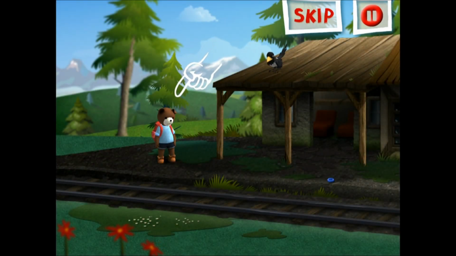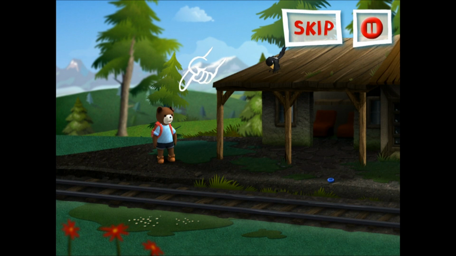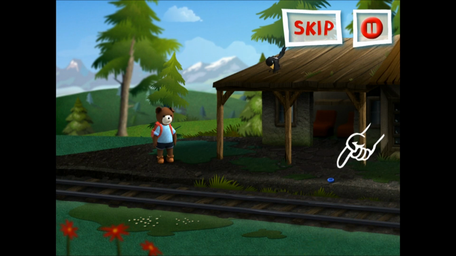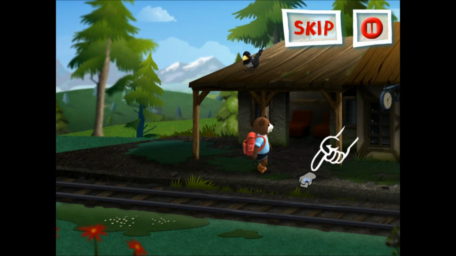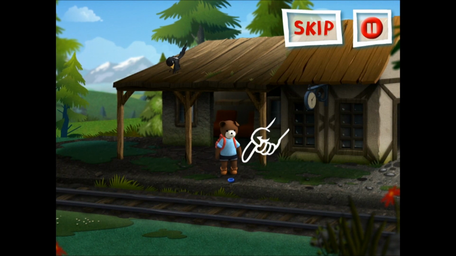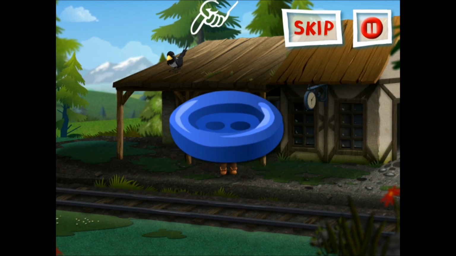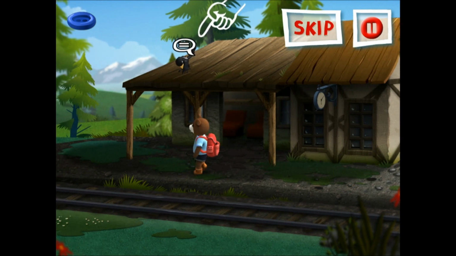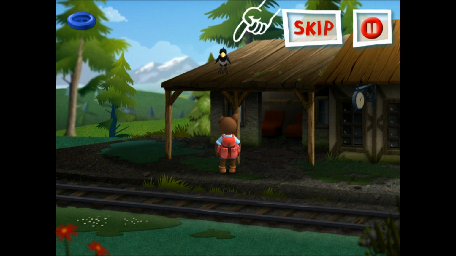How to play. Here is our hero. There's a button lying here. Indicate it. Teddy will come and pick it up. Now indicate the magpie. Teddy Floppy Ear will talk to her. Hello, Teddy. Hello. I found a button. Do you want it? Oh, yes.